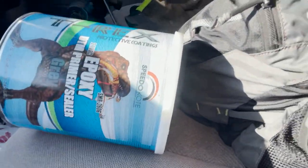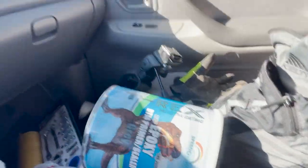This is the epoxy I got right here. I got to turn my camera around while I'm trying to drive, not get in an accident. I'll do more about that. I got it off of Amazon. I'll do more information reviewing it and all that. I've never actually sprayed a two-part epoxy or any kind of real automotive paint, so this will be my first time. I've watched a ton of videos on YouTube and decided just to jump into it.